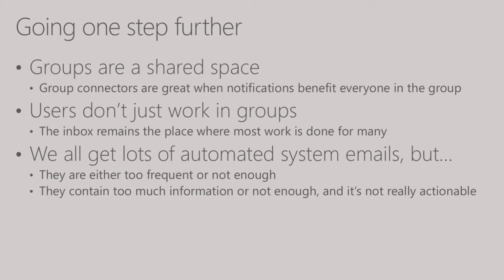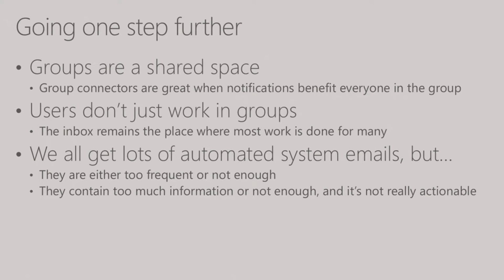We just said it at the beginning. There are plenty of automated system emails that come to everyone's inbox. Just sign up to GitHub, sign up to any service, and you're going to get those automated emails. But they're rarely useful. There's too much information usually in them, or sometimes there's just not enough. The valuable information is lost within the noise of whatever format they decided to adopt. Sometimes those notifications come once a week, which is probably not enough. Maybe by that time, you're already done with every task or every actionable thing that the email suggests. Or sometimes they just come way too often and they pollute your inbox.